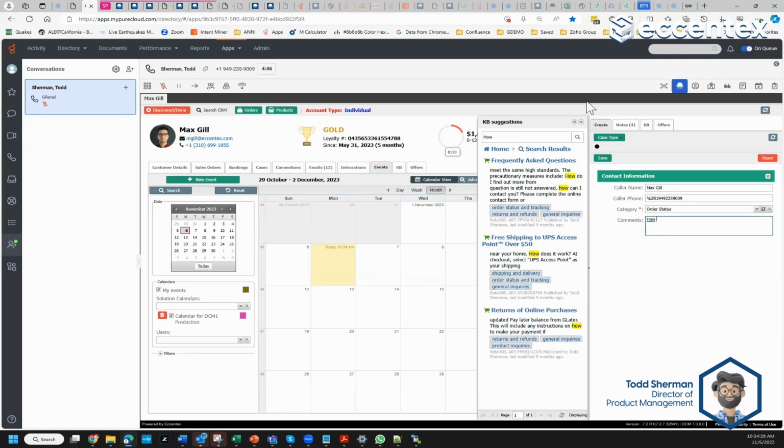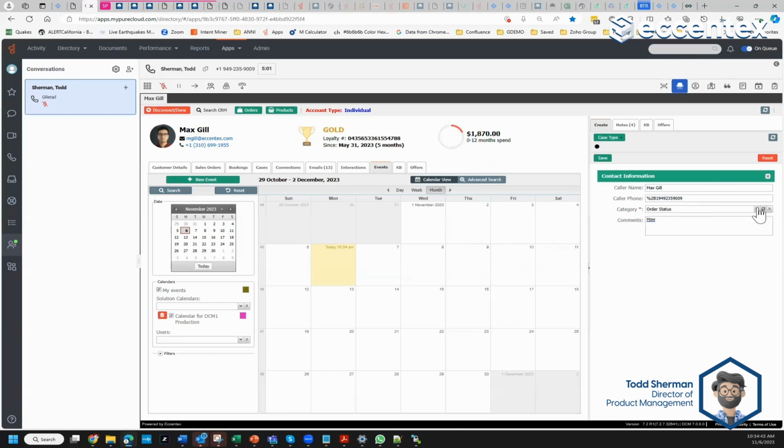And this is just a sample pop-up, but they can be embedded suggestions or other types of agent experience. I can also, of course, go browse or search in the knowledge base. So here you can see we have a knowledge base widget. We have another one here. So again, these are suggestions. We can also create cases from here.